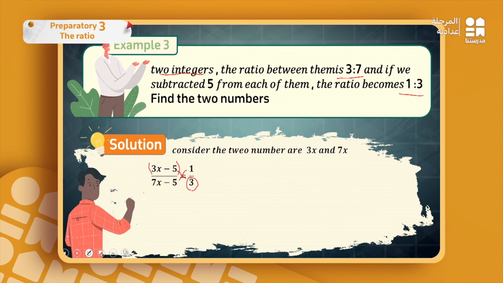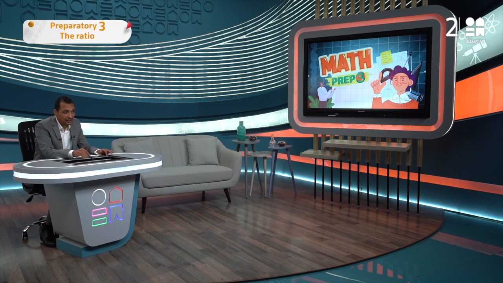يلا نعملهم مع بعض. 3 times 3x هتكون 9x، و 3 times negative 5 it's negative 15، ودي هنكتبها on the left side, equals 1 times 7x is 7x and 1 times negative 5 is negative 5. بعد كده بنحل الايكويشن. معانا 9x at the left وفي 7x on the right. So we will write 7x to the left with different sign. يعني بدل ما كانت positive 7x هنكتبها على الشمال negative 7x مع ال 9x. ونيجاتيف 15 هنكتبها to the right positive 15.